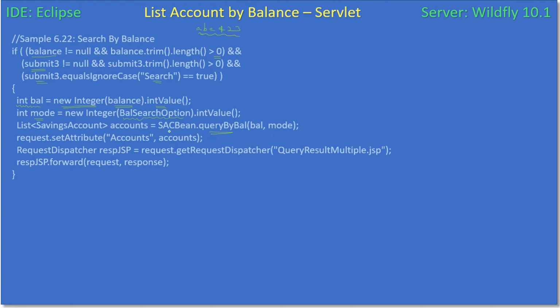So we make a call to the saving account bean class instance, the proxy instance, and we make a call to our method, and we supply balance as well as mode.